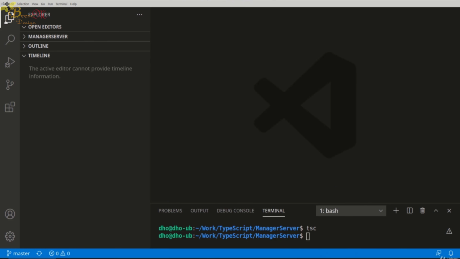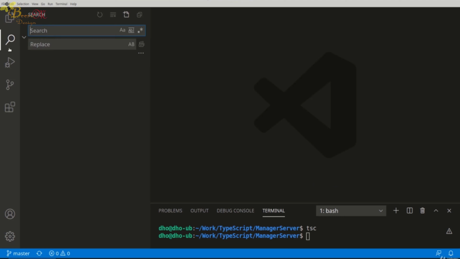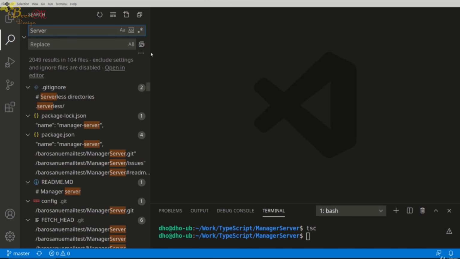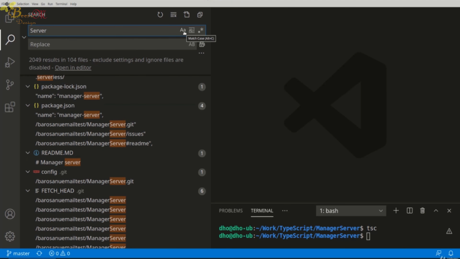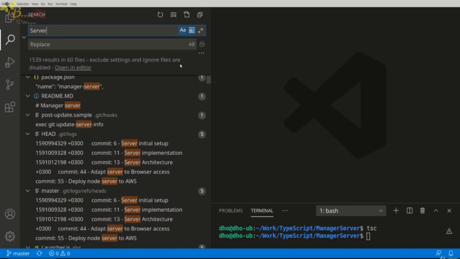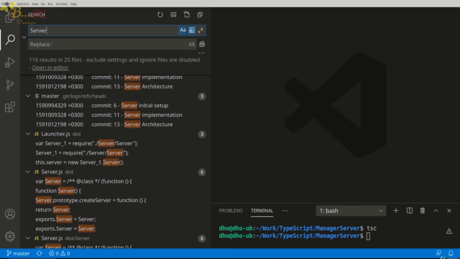Another important feature of this code editor, and any code editor, is the search feature. And it is very simple and straightforward. For example, I can search for this keyword and it will directly find all these keywords. I have some search parameters like, for example, match case or match the whole word. I can pick this up. I can either replace them, and this will search and then replace these occurrences. Again, very simple, but yet very powerful.